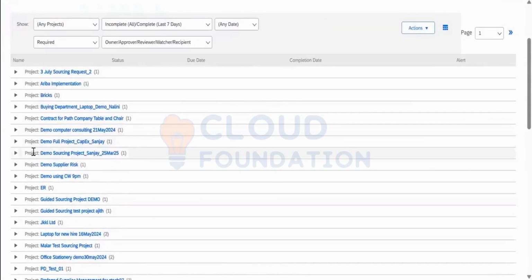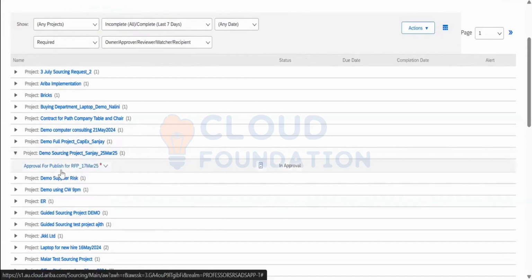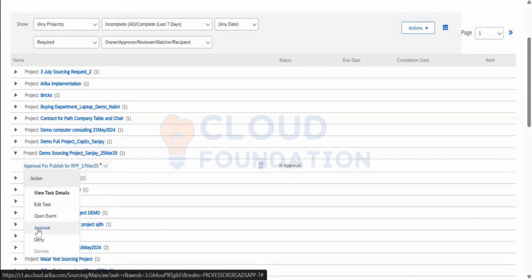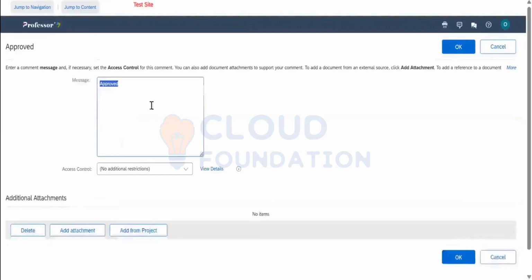Here are the tasks which I have for approval. Say demo sourcing project Sanjay 25th March 2025. When I expand it, it is saying approval for publish. When I select this option, I can approve directly from here also. Approve it, click OK.